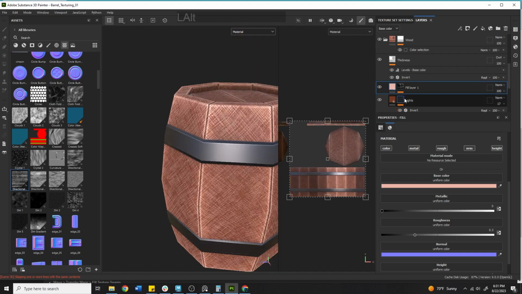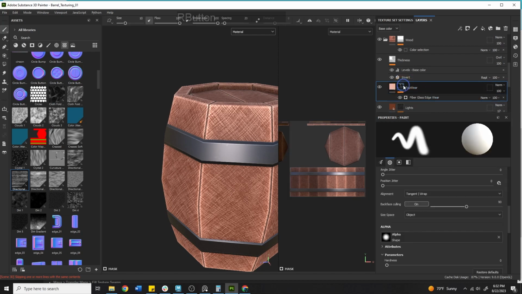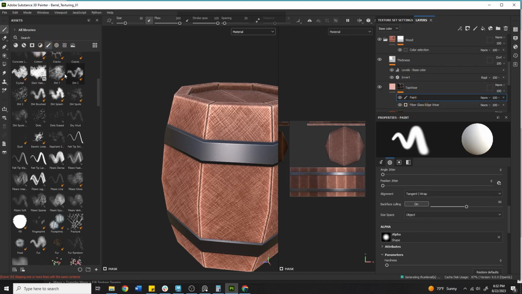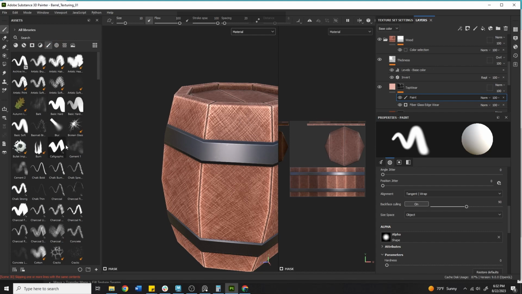And then, as I showed you earlier, we can combine masks with this. So we can make this our top wear. We could come in here and we could control this with a paint mask. So I could just add paint, and this is going to let us paint directly. If you come in here to the paintbrush, there's some nice grunge maps in here. For example, if I come in here to something like the Artistic Heavy, that could be a good one.